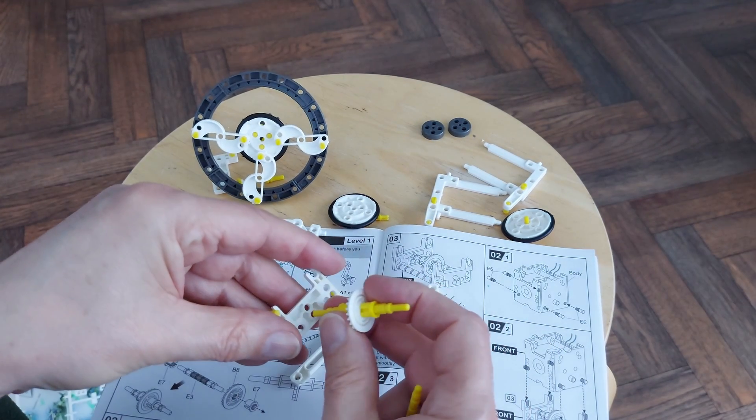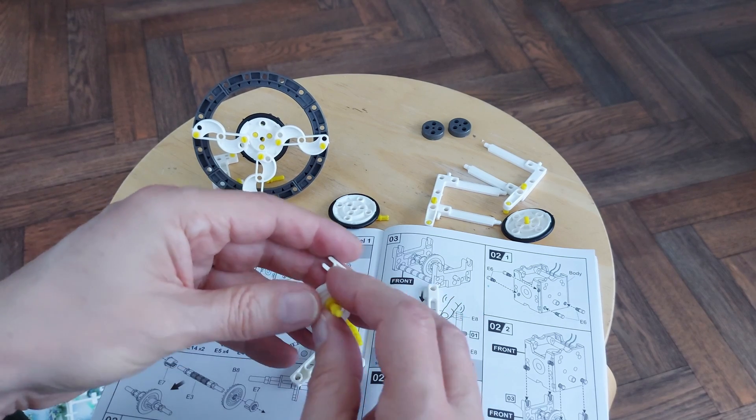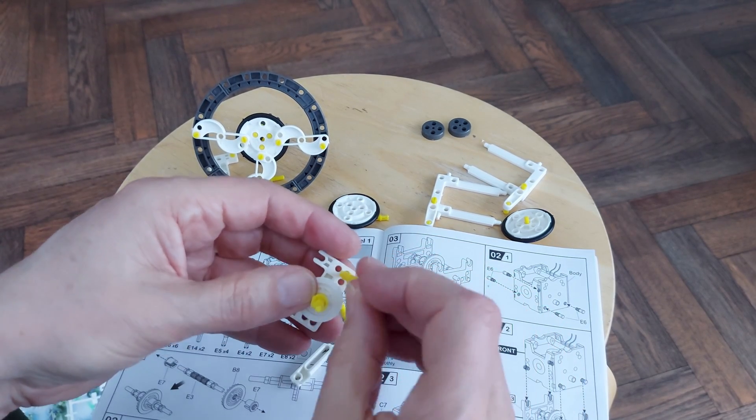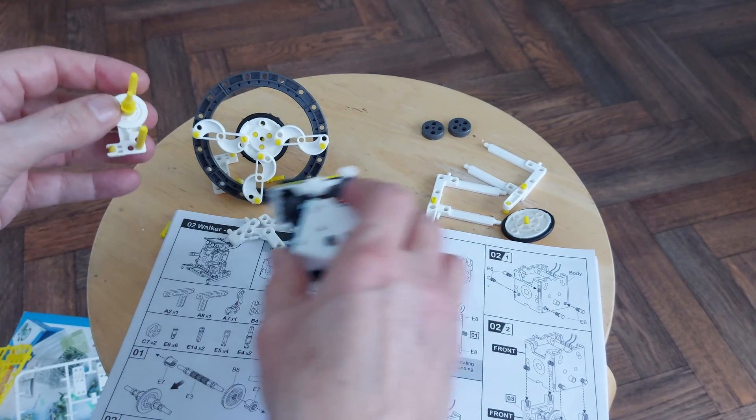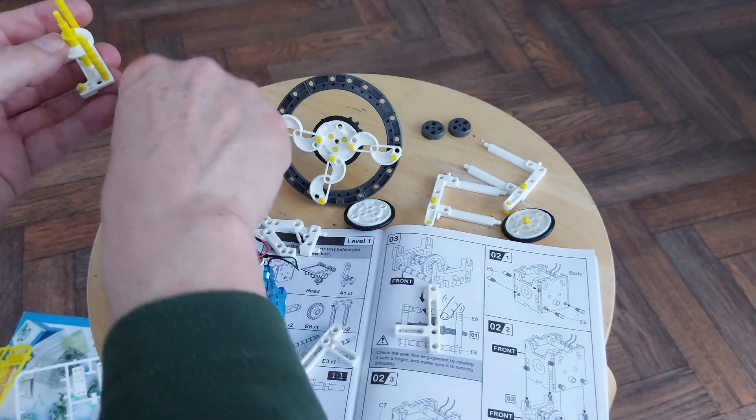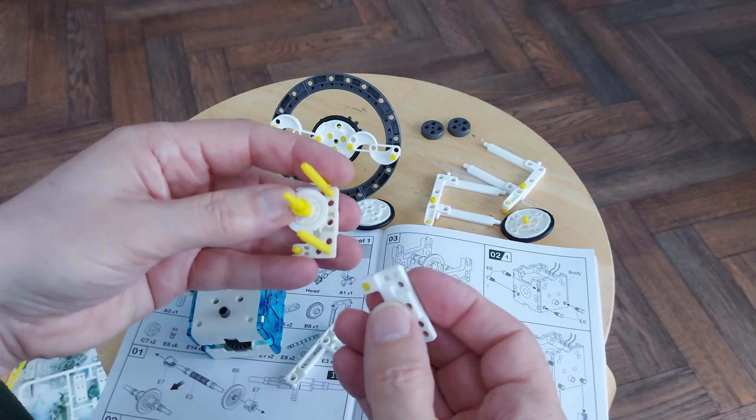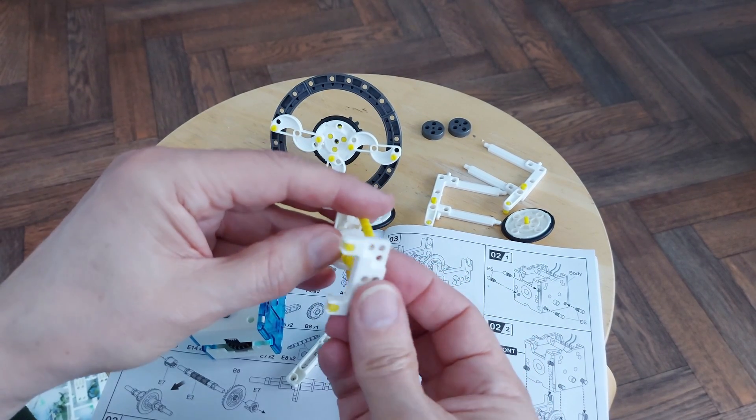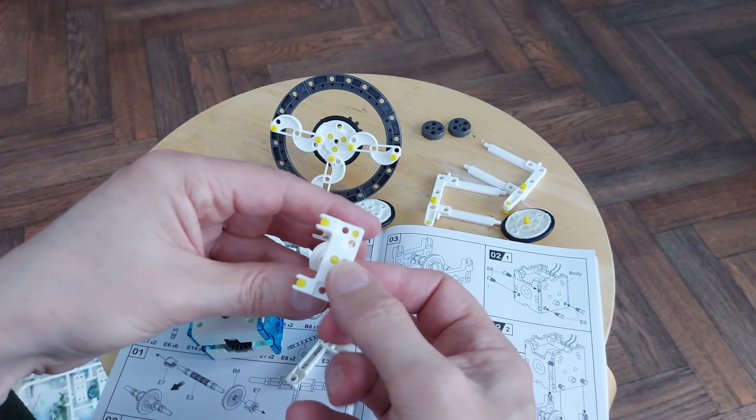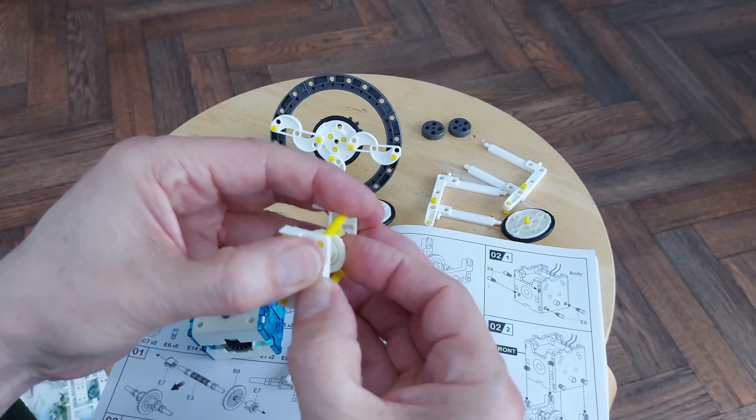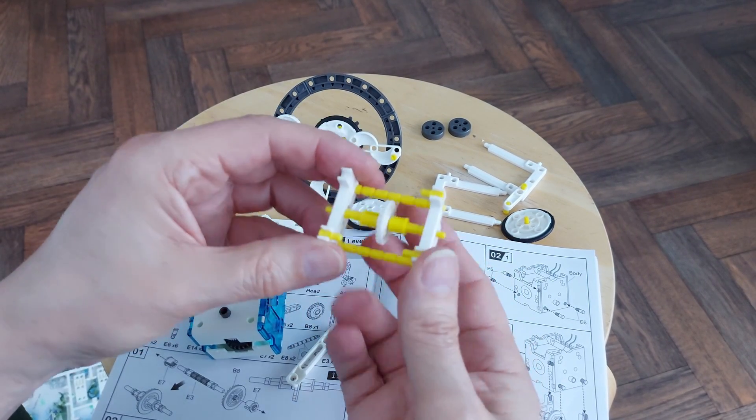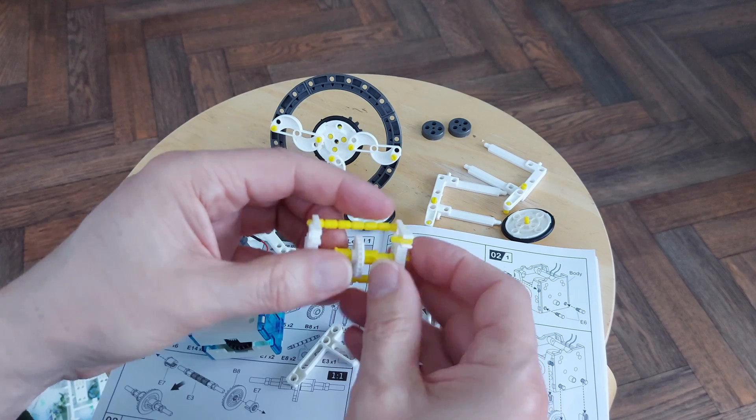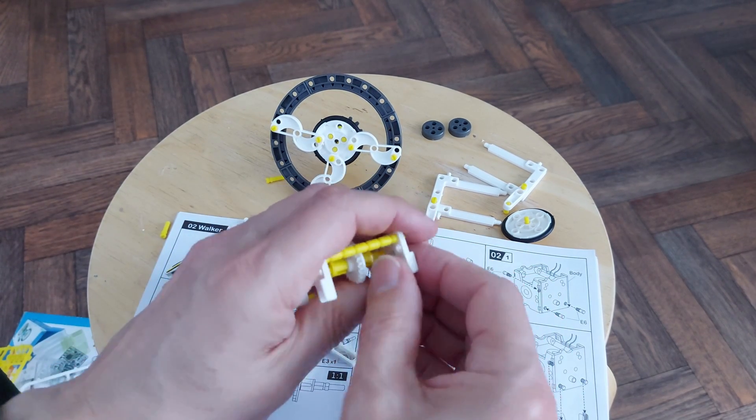That one's going to go through the top hole. That's going to go in the bottom hole. That's going to go in the bottom hole. That goes. Bottom hole, bottom hole, bottom hole. Okay. That spins. Okay.